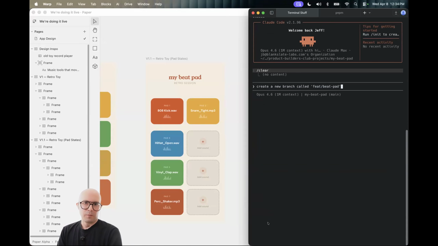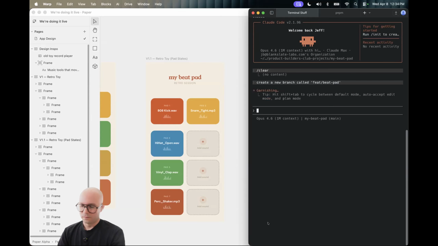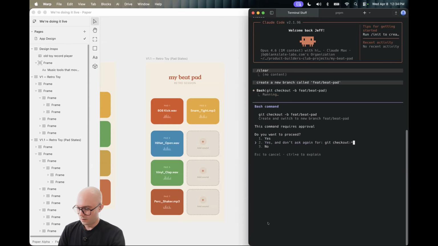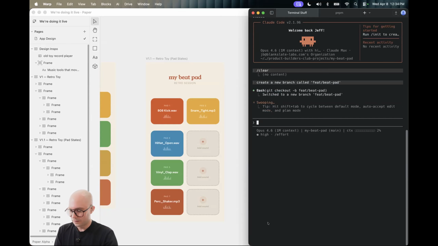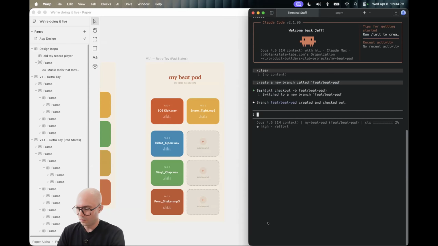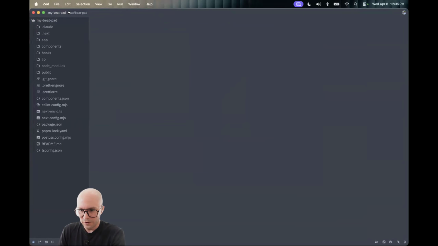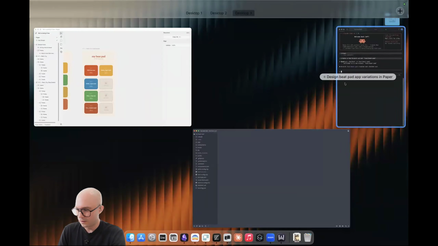This is creating a GitHub branch so that we're going to take that code, create a copy of it, do all the changes in this separate branch, and then merge those changes in at the end. This repo doesn't have all the nice settings set up for permissions, so we'll have to go through some of that as we go. So it's now on a new branch. Great. You can see in the code, we're on a new branch there as well.